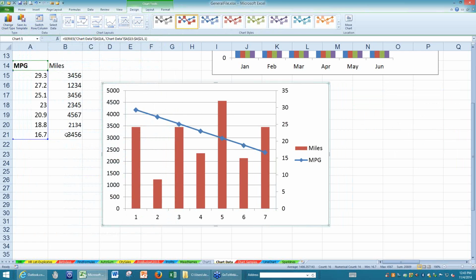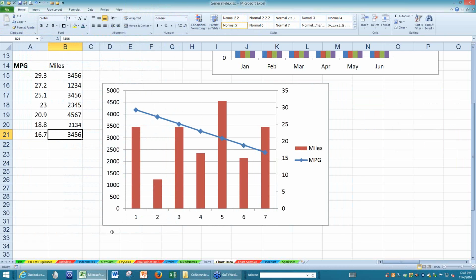Now, is that right? Yeah. The miles per gallon are descending, so let me shake that up a little bit. I'll make that be a 28 there. There we go. And make that be a 17. So let's imagine. The blue line is miles per gallon, and we're reading that off the right side, and the red is off the left side. So just a reminder. I wouldn't say this is a typical chart, but it is a reminder. Excel has a lot of capability there.